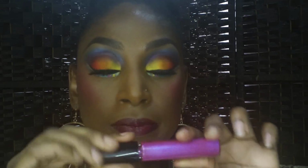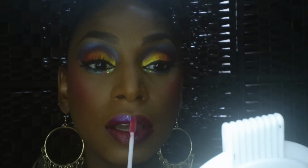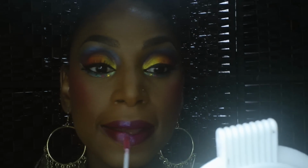lipstick, I'm going to put this down first straight from the bullet, and then as my gloss I'm going to use African Queen lip gloss from NYX, and this is a lovely purple with a blue overlay on it. So I'm going to put this in the center of the lips and finish off everything. Hope you like it.